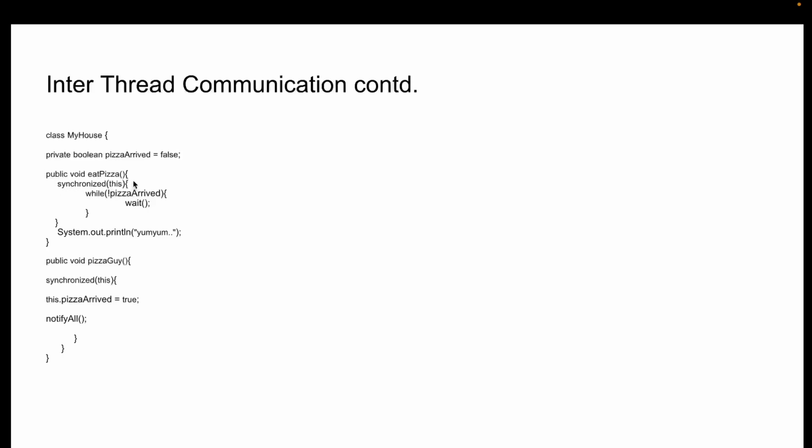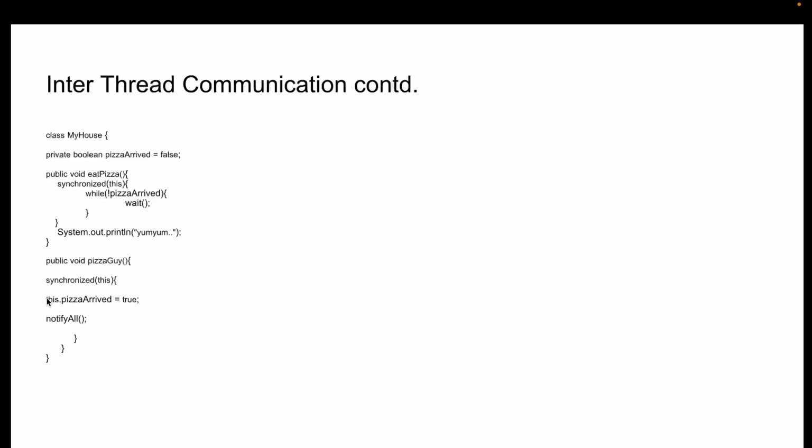We are using a synchronized block here, and while the pizza has not arrived, the current thread will wait. There is also the pizza guy method, and we provide synchronization over this method as well.